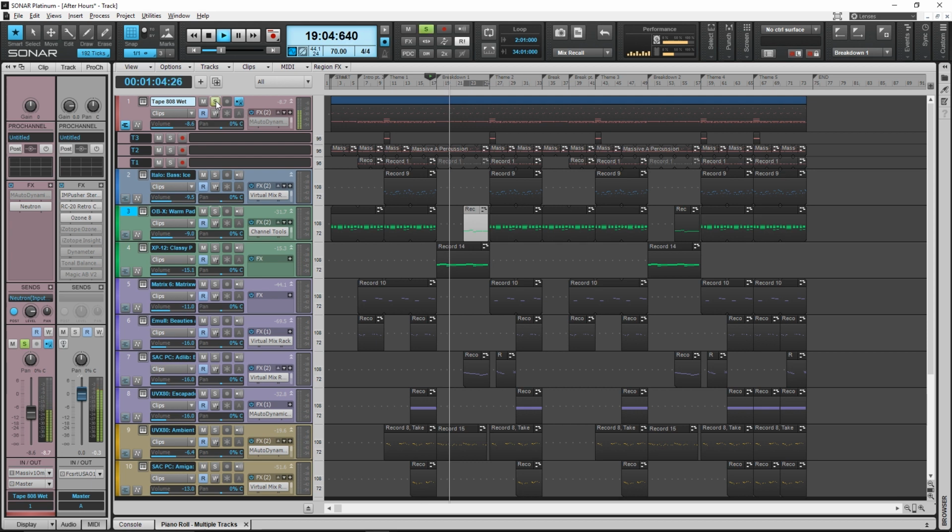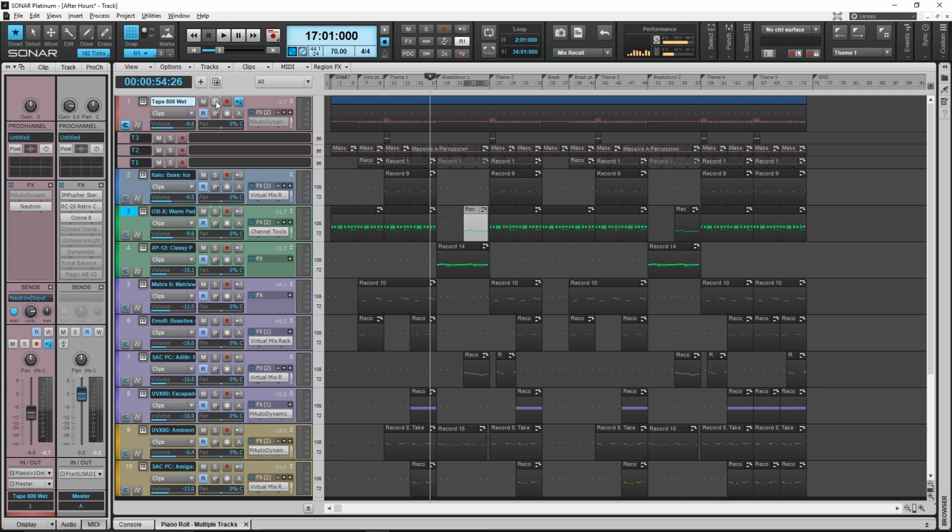Again, back to just some percussion. Yeah, so just a couple of patterns, making sure that there's variance between the A and the B sections and the breakdowns and the build-ups.